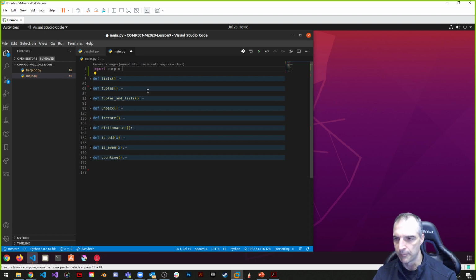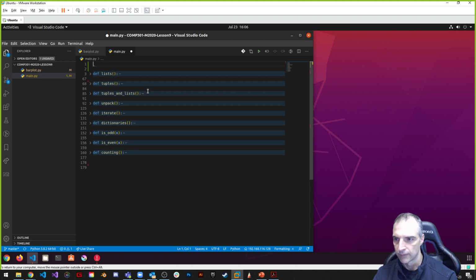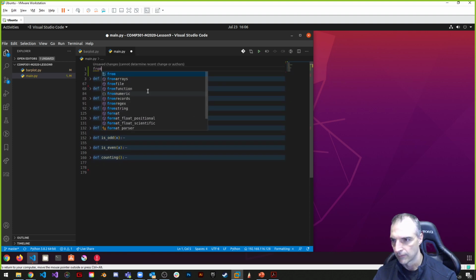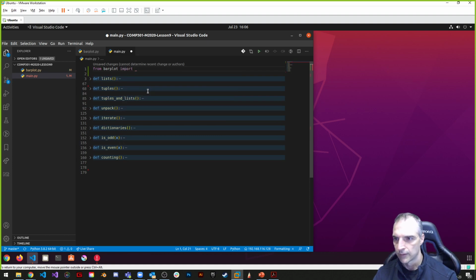From bar plot, import, right, this six-sided die bar plot, and we can make it as something else, like some kind of smaller thing, like, you know, a D6 plot, right?